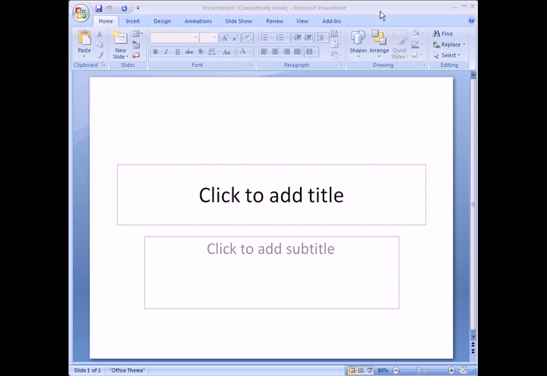A master is part of a template that stores information about the formatting for the three key components of a presentation: slides, speaker notes, and handouts. Each component has a master associated with it. Any changes you make to a master affect all slides, handouts, or notes associated with that master. Each theme comes with its own slide master. When you apply a new theme to a presentation, all slides and masters are updated to those of the new theme. Using the master to modify or add elements to a presentation ensures consistency and saves time.